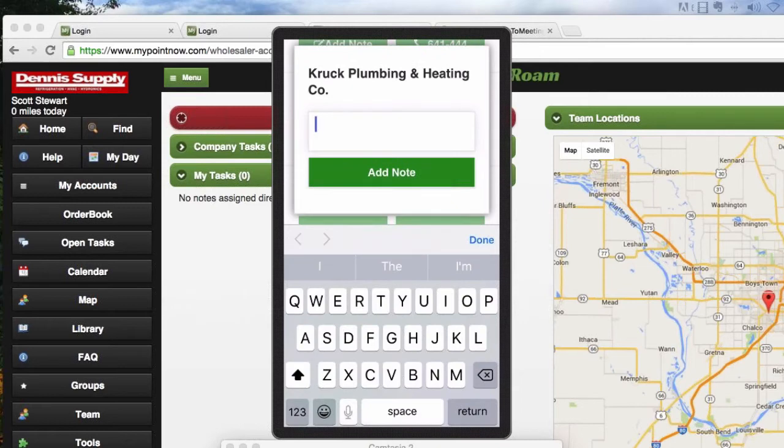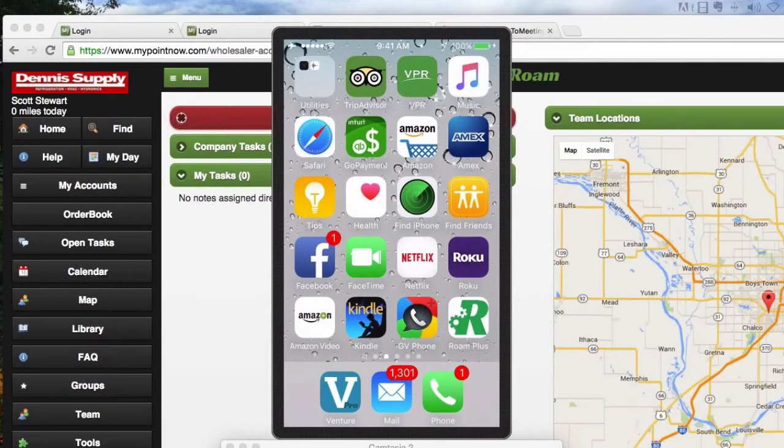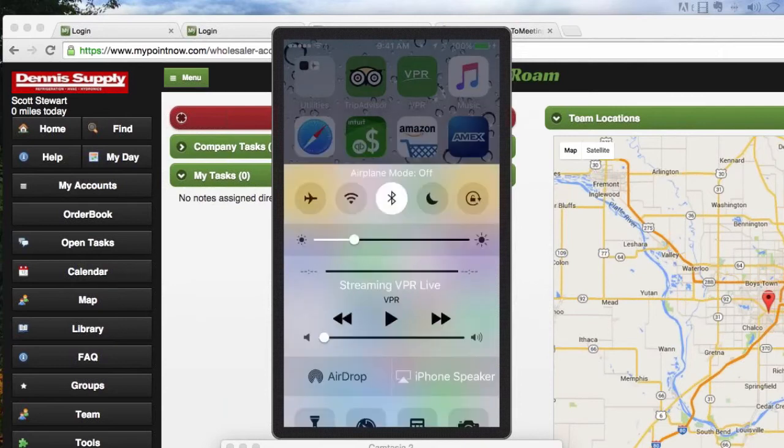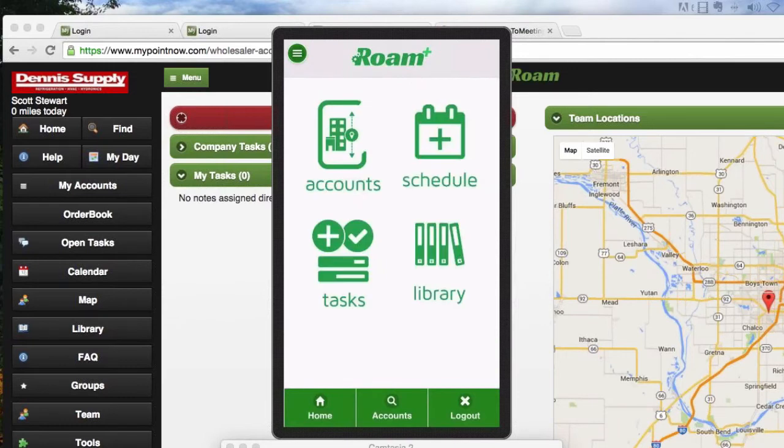So your full account list is here, and you can go in and add a note. Now, Siri doesn't work if you're offline. Good to know. Siri depends on a data connection to work. So you have to do it the hard way. You can type it in. But you can type in a note here, and as soon as you get a data signal, it'll come back in. It's pretty cool. So now I come back in to cell service, and it comes back to the regular display, and anything that you've entered in the interim will be properly placed and tagged. So we think that's a really big improvement for some of you guys that are out in the country. The other big change is schedule.